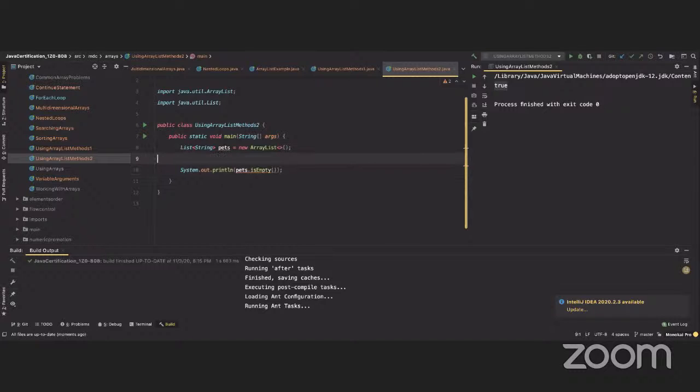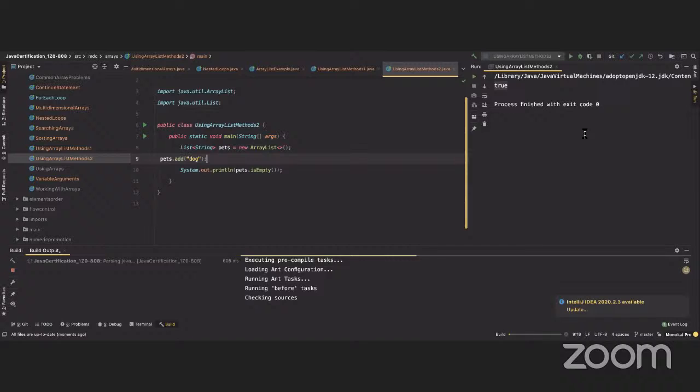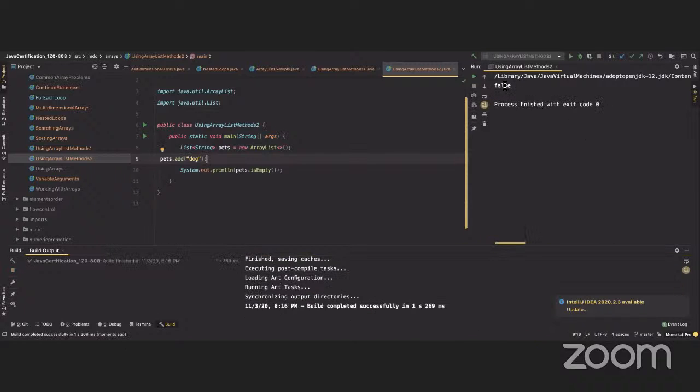But what if I add something to the list? So I can say pets add dog. We should not return true now. False, because it already has something. Okay, so that's another method for lists. So this returns true because there's nothing inside.